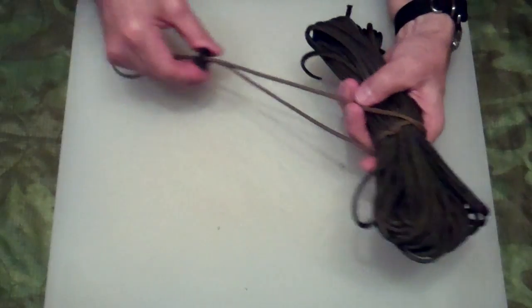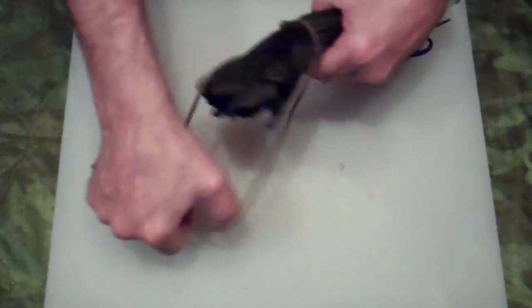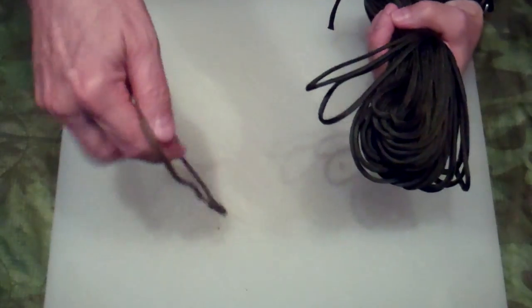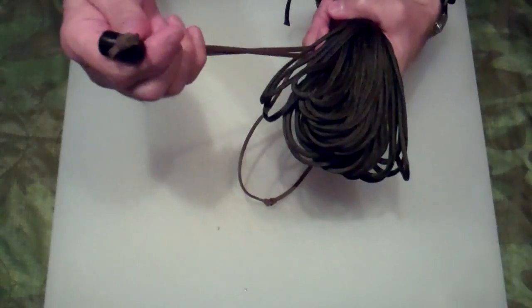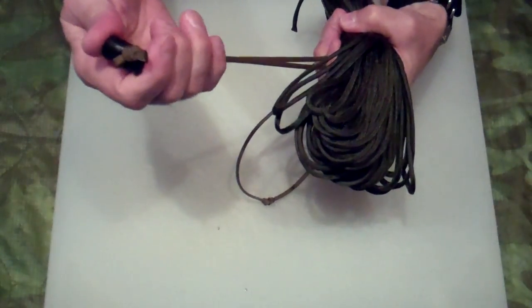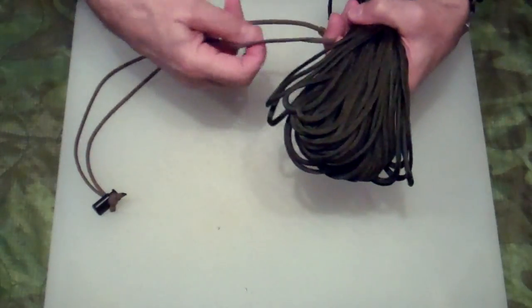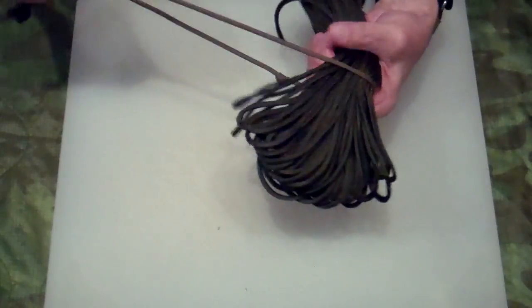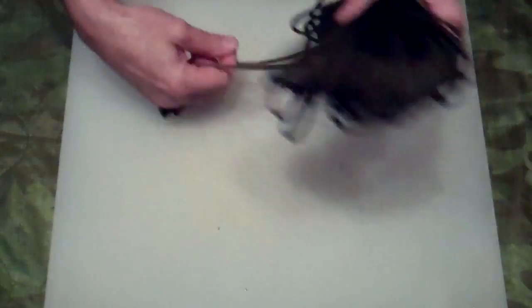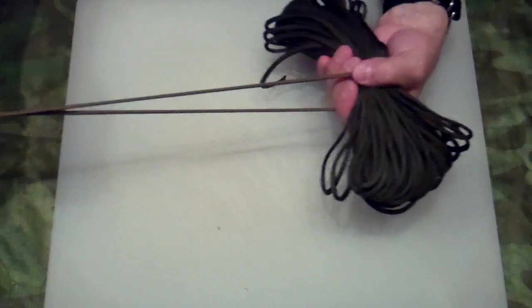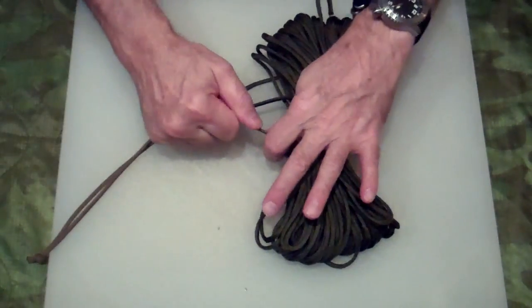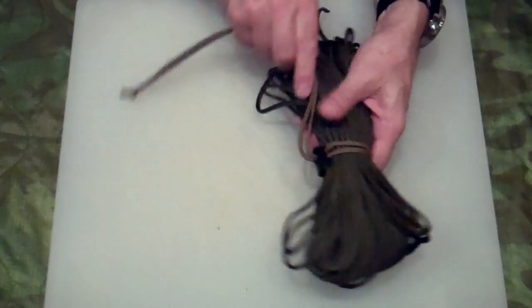Okay, let's look at a couple of examples of these paracord gear tamers in action. Now one way to apply them is to take the loop and it's always good to have the cord lock at the very end. Take the loop with the knot, put it around your gear. You can do once, twice, pull it tight, slide that barrel lock down and you're done.